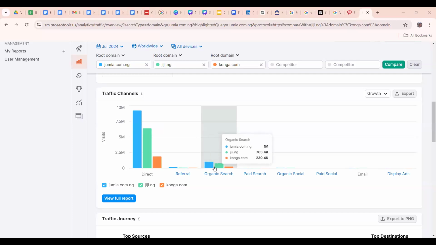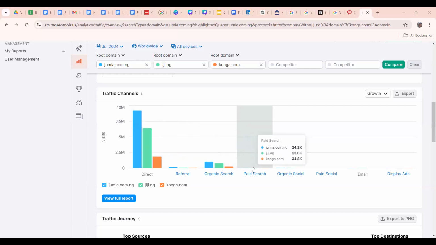Now, organic search. Organic search is when you go and search for something online. Just like maybe I went and searched for best good wristwatches or something like that, and then I click on Jumia. That's now organic search. Organic search is when you go and search via Google, right? You're searching for something via Google, and then you click on the website and go to the website. That's organic search. But direct traffic is putting the URL directly. Copy the Jumia URL and put it directly and go straight to Jumia without going through a search. Putting the domain name jumia.com.ng directly without going through a search. That is direct traffic. Please note the difference.